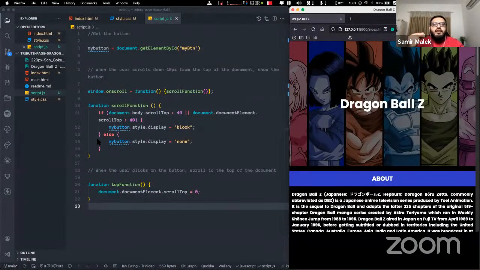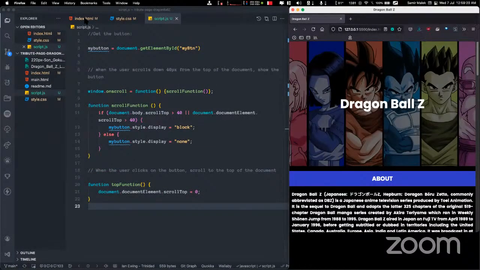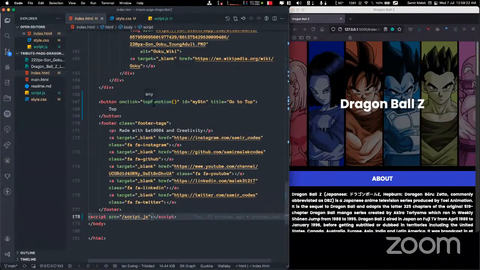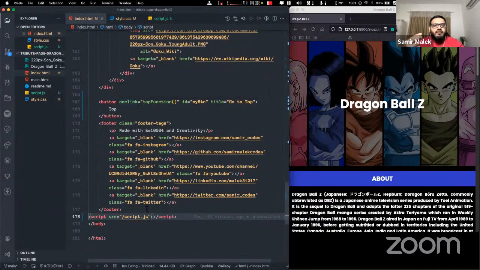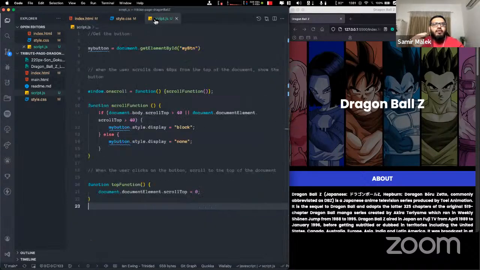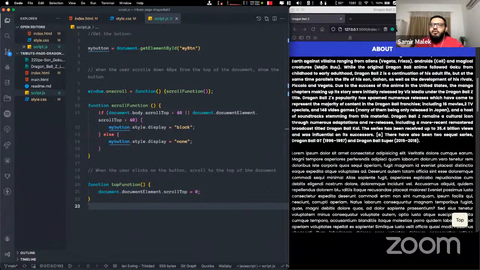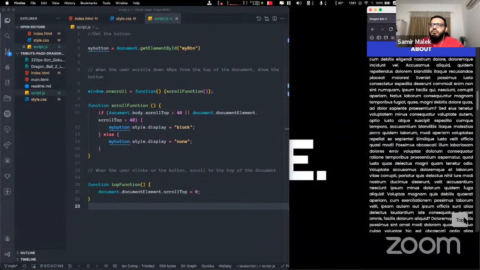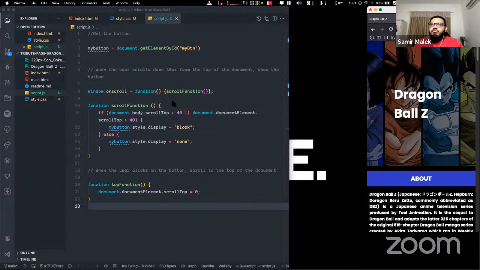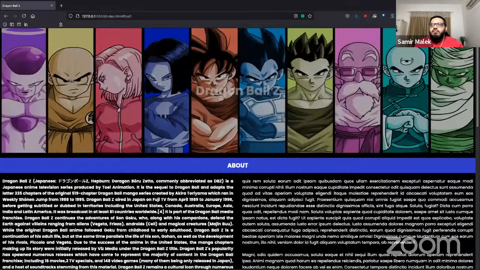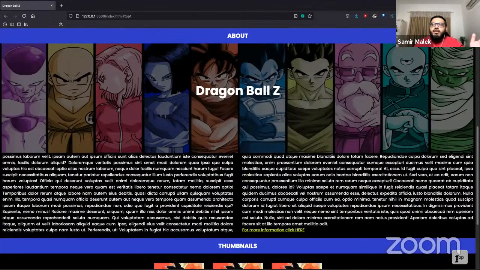Just give a button, on click, and give JavaScript to do its work. So irrespective of whatever the size is, and here we do this, click on top.